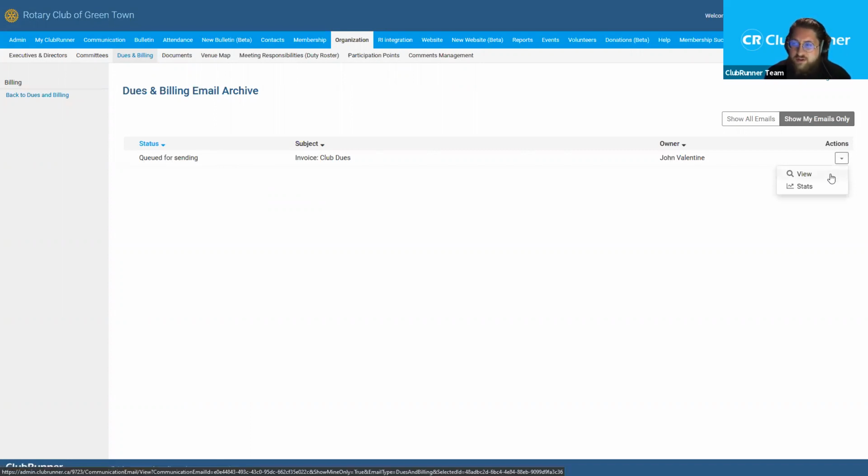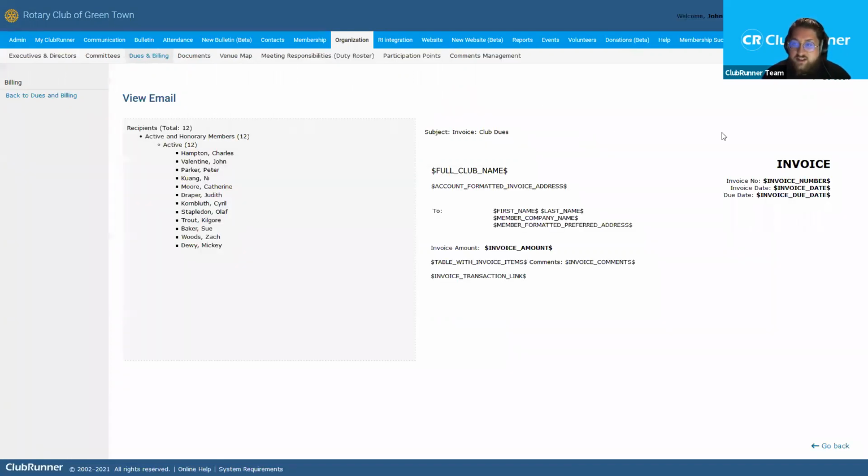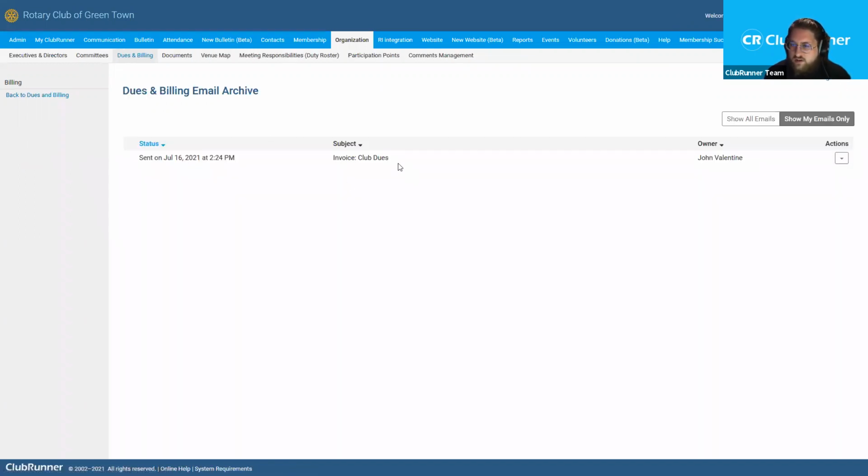We can also go through and click on View, and we can see the layout of the email that is sent out. This won't be the exact email since it is using what we call mail merge fields, but this is an idea of what the invoice will look like once it's been sent out, including any of the information. So these mail merge fields here will be automatically replaced in the final email to outline all of the specific charges and information that they represent in the email itself. So let's go ahead and click on Go Back. And as you can see, our status for our email has been sent.